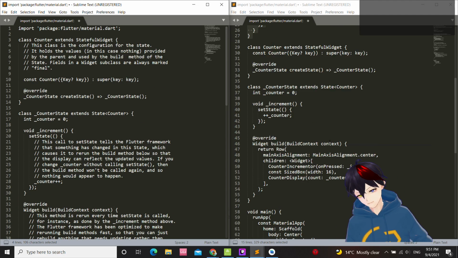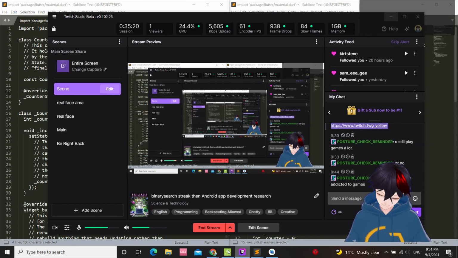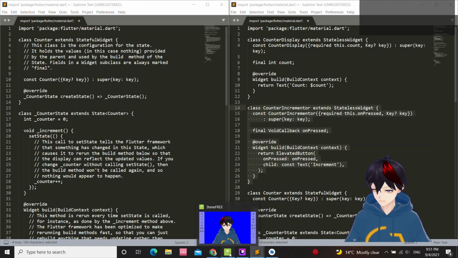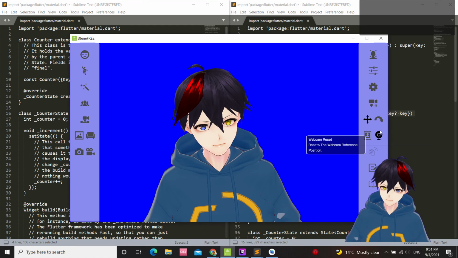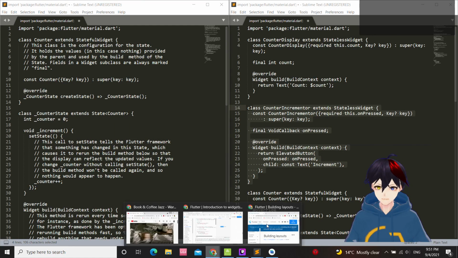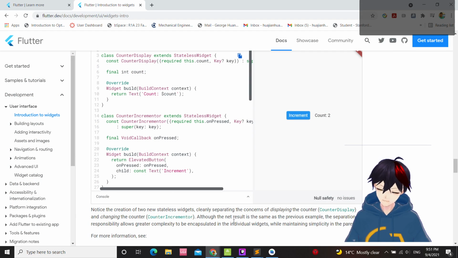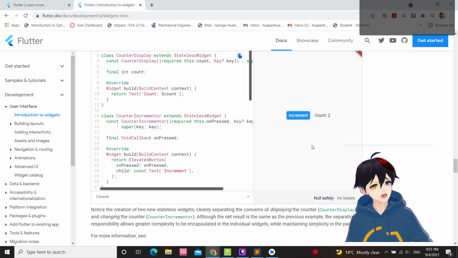What's the purpose of this? Oh, separates the display.